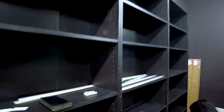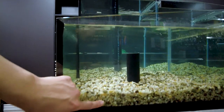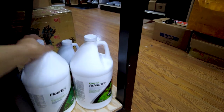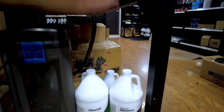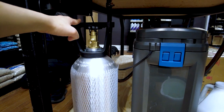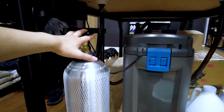Moving on, our cascade tank is almost set up. We decided to add more gravel since we're going to have potted plants later that need to stay in the substrate without lifting. We also have our plant fertilizer dosages ready — I'm going to set up an auto-dosing system where a pump will automatically deliver fertilizers to the tank every day. We also have our CO2 cylinder here; I'm waiting on an order from CO2 Art — they're a European company and a pretty amazing CO2 supplier for aquarium products.